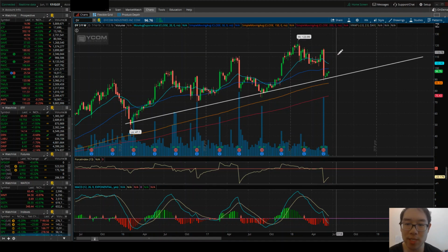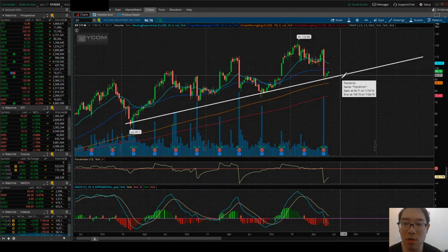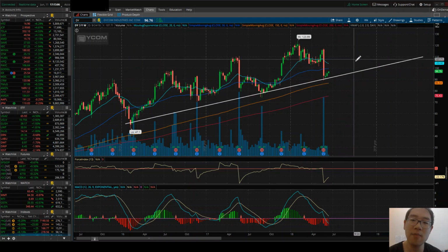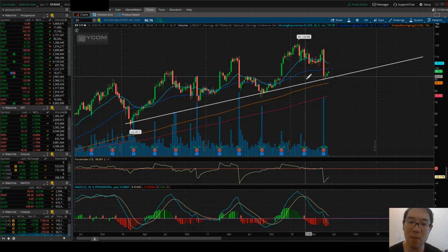Okay, what are we expecting? Coming back down, the 20 EMA doesn't have to get all the way over there. It might go a little over, it might even get a little under, but we can reasonably expect it to go to the 20 EMA, perhaps test it, get rejected, and come back down. Now at that time, it might even go a little lower than 93.72, if that's the resistance or support, right? It might even go lower to the 150 SMA line. At that point, we might find some support, and then we might finally see an uptrend. Because we're on a weekly candle basis, this might take a month or 2 months. It might take a while before that actually happens.